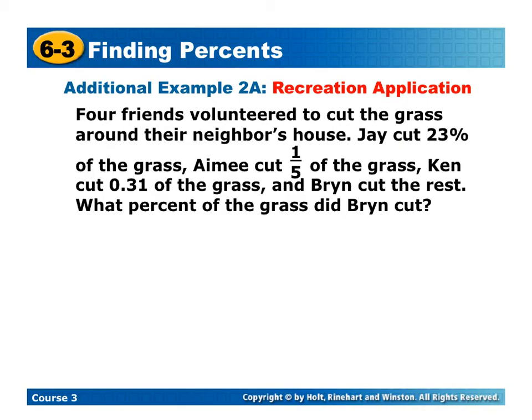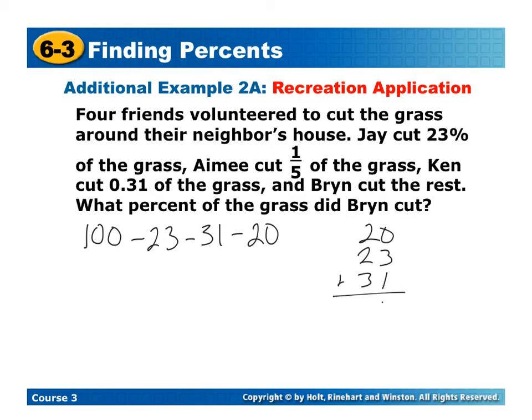Well, because here they're cutting different parts, we know the total percentage would be 100%, so we're going to subtract out what we know. So we're going to subtract out the 23%, the 31%, and then 1/5 is actually 20%. But instead of doing all this subtraction, I'm actually going to add all these up first. So 74%, so I'm going to have 100 minus the 74, which gives us a total of 60, oops, not 60, 26%.